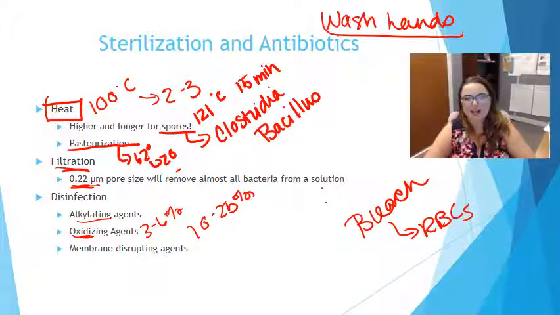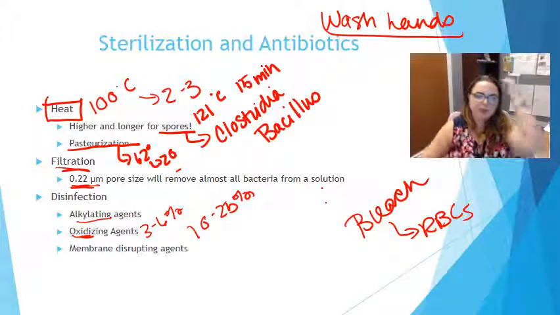You can use iodine, which works well at a low pH. Iodine only works if the area is clear of organic compounds. So this is why if you go to like give blood or get surgery, they'll sometimes wipe it down with alcohol first to get rid of some of these organic compounds, and then they'll use iodine. Chlorine compounds like bleach, a 5 to 10% solution is usually good for getting rid of materials that way.